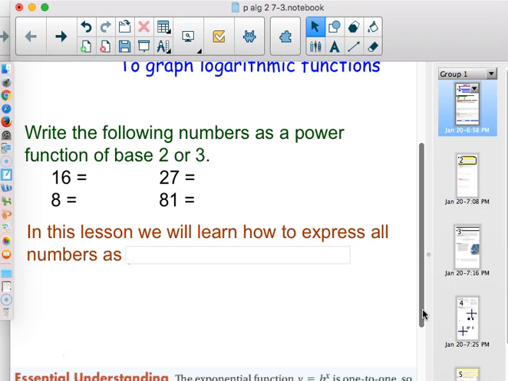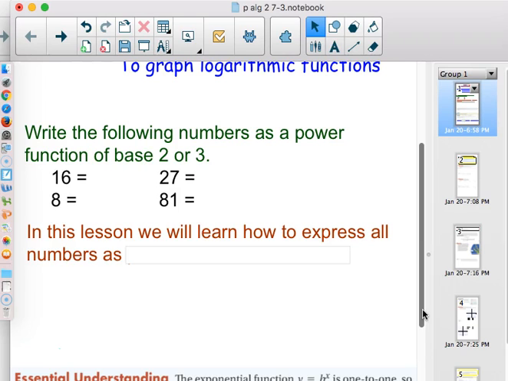Because this is all about powers and undoing powers, our first thing has to be to remember some stuff about powers. So if you still have your power chart and you want to use that to get started, you can do that. But you won't be allowed to use the power chart when we get to the test. So hopefully you can think through this.